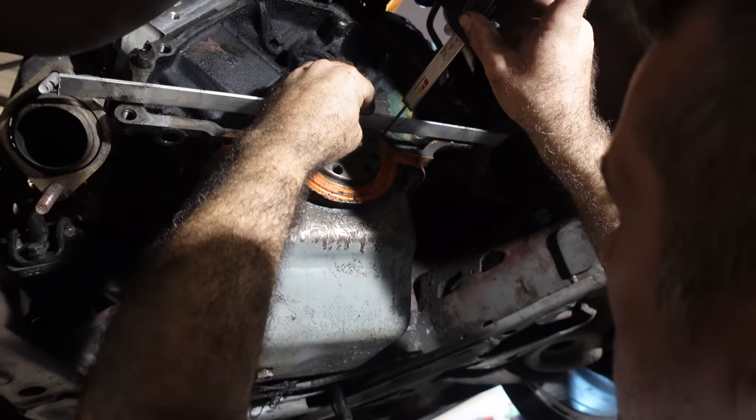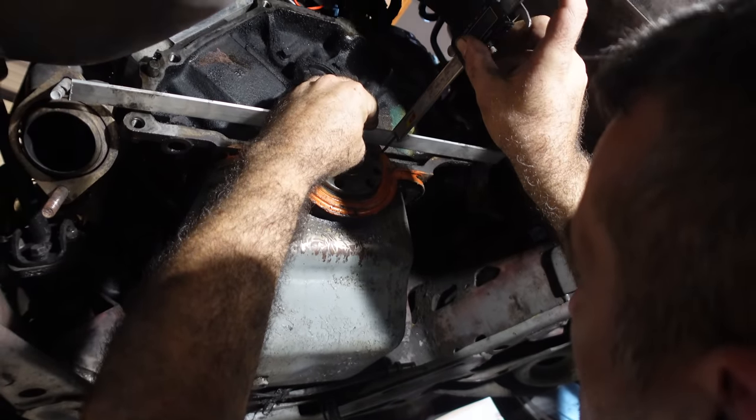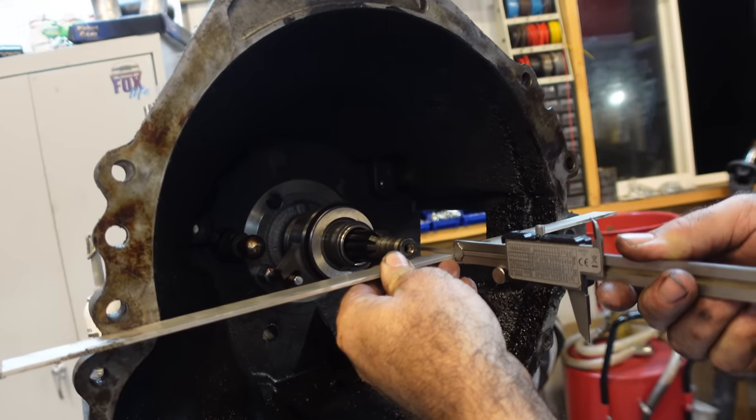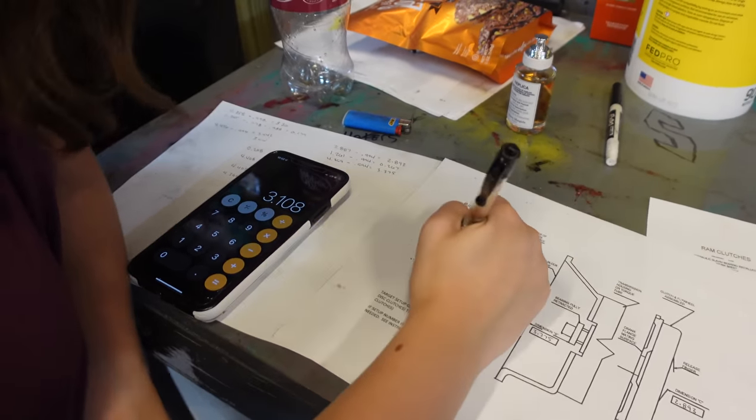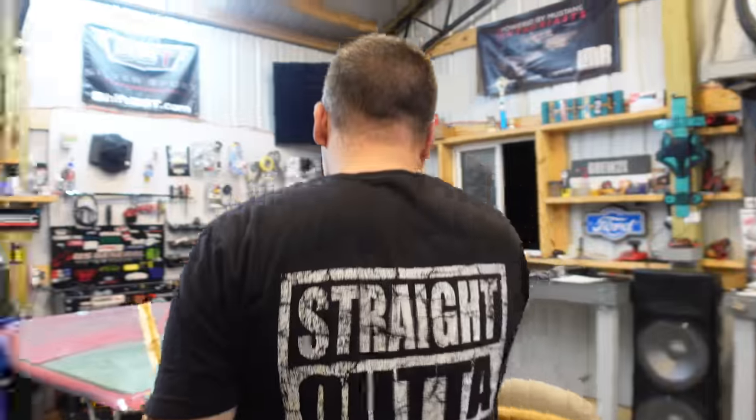I knew there was going to be a little more to it. So we've got to do a lot of measurements, and I'm not a mathematician. I can barely add and subtract. So I don't think it's going to be too bad, but we do have to do some measuring on the car, as far as depth and all that type of stuff. So we'll get all that done.